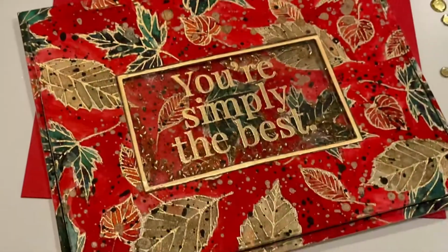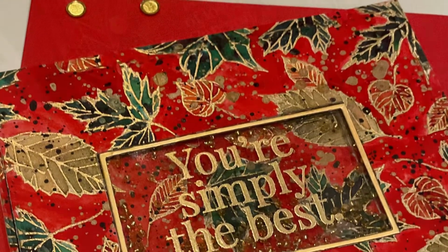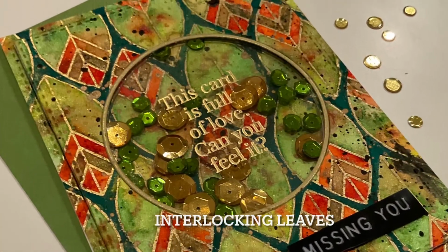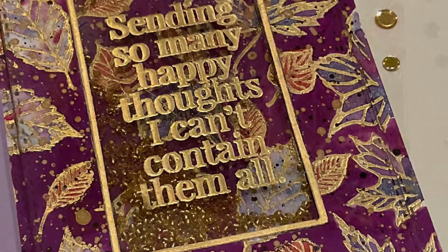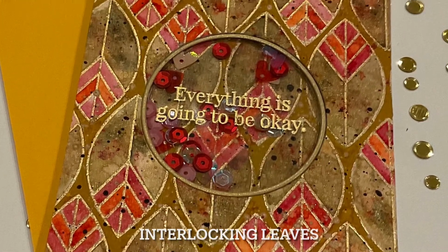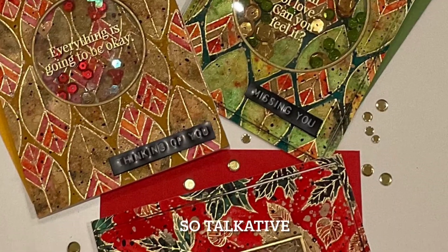Today's cards feature a number of Simon Says Stamps products. They all have rich gouache backgrounds and the elements are highlighted with beautiful pigment powders. These backgrounds have been transformed into shaker cards to highlight some beautiful sentiments from the set So Talkative.